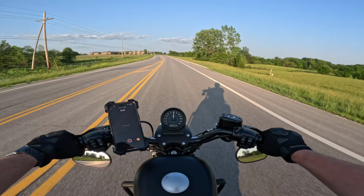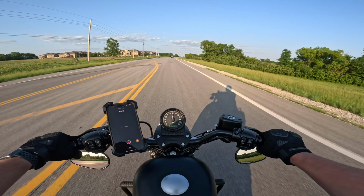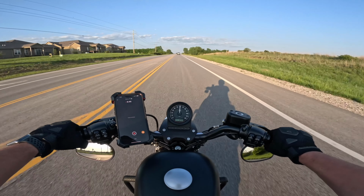So I talked to the Harley dealership, and the guy quoted me parts, because obviously you have to get the extension cable kit. You have to extend the cables that are up here, because these stock configurations won't fit.